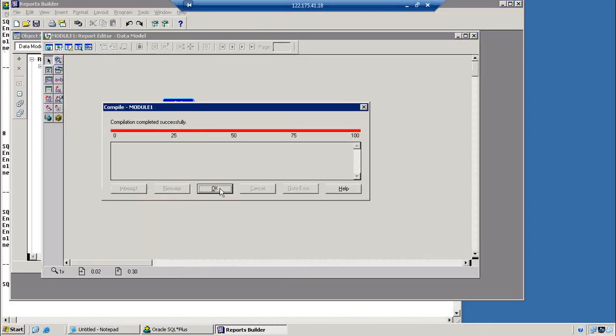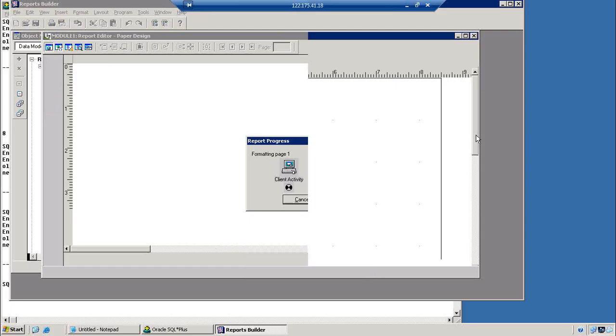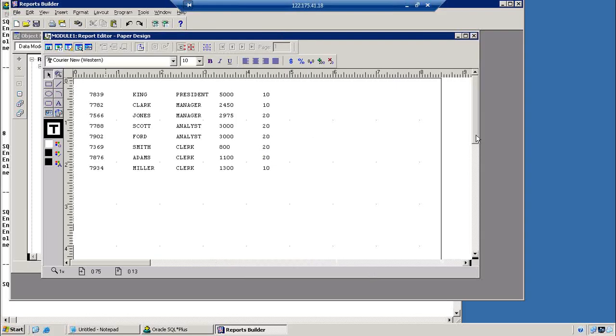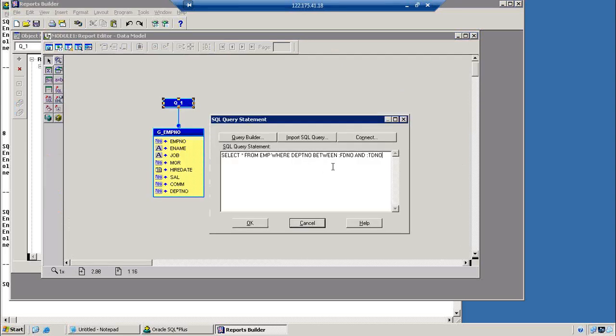Then now, first we go to check it and run it. Then 10, 20. Clear? Then next, what do we do? I want to implement one more query. What is that?